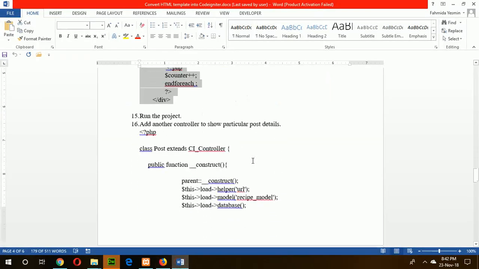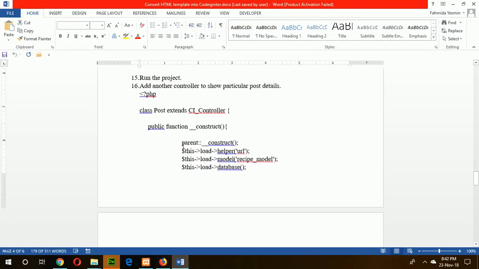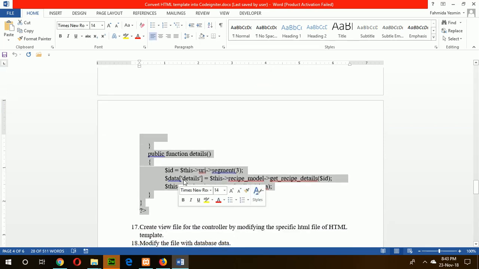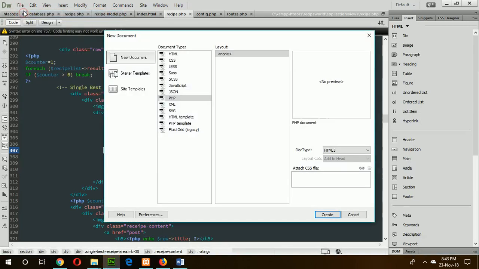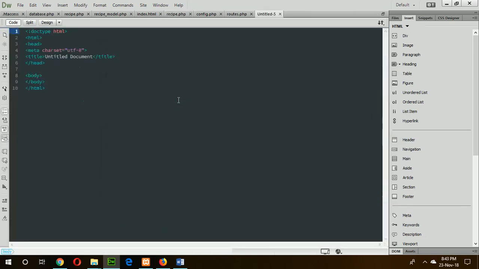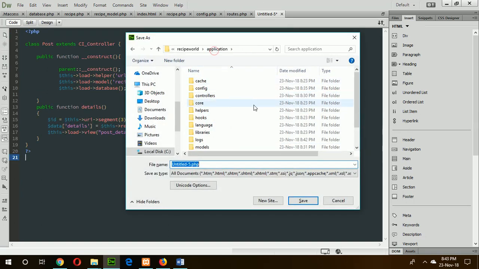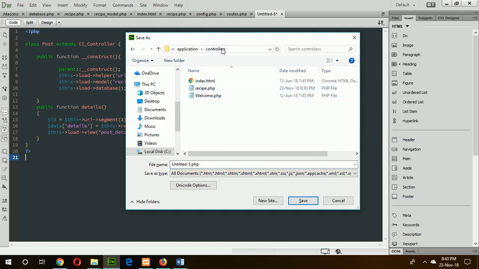Okay, now go for the next step and create another controller, post, to show each recipe content from the database with detail. So copy step 16, create a PHP file and save the file as post.php under the controller folder.